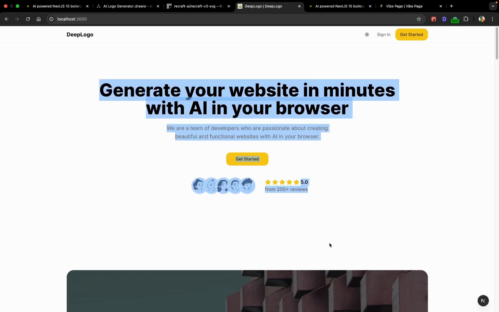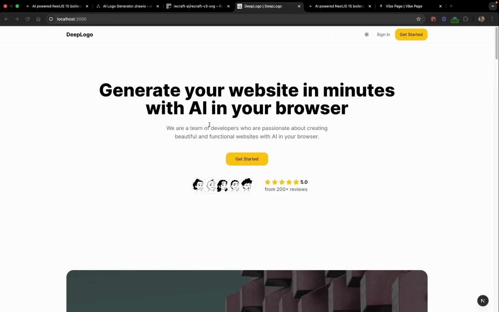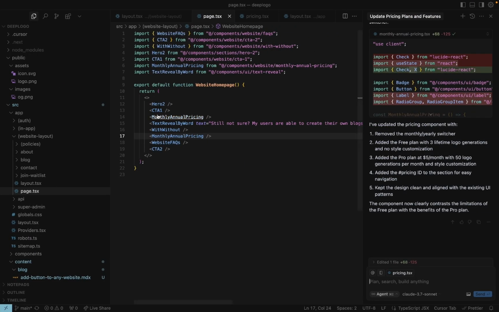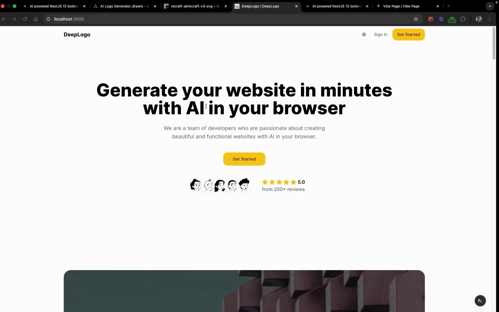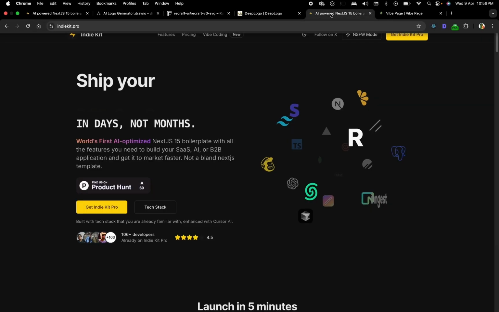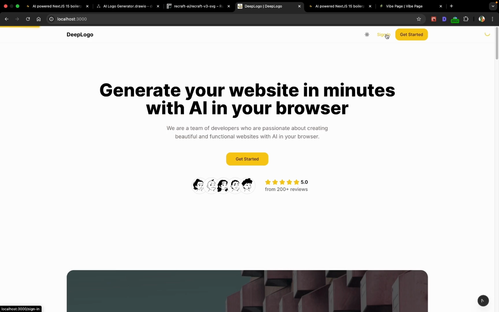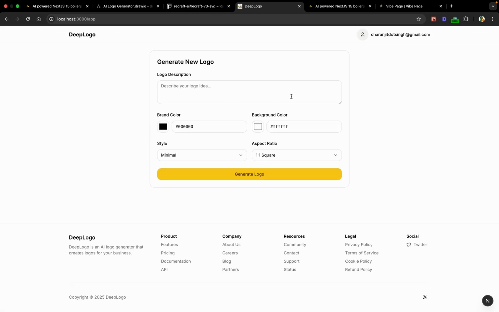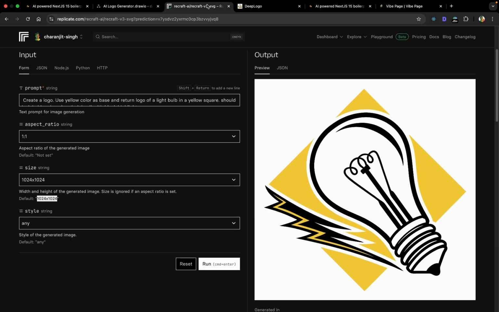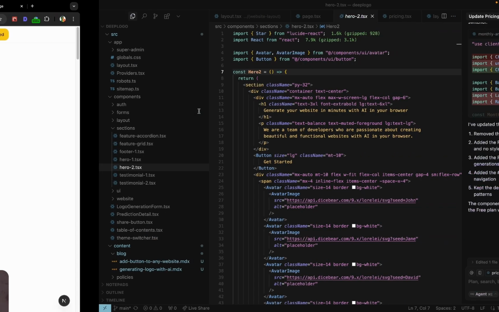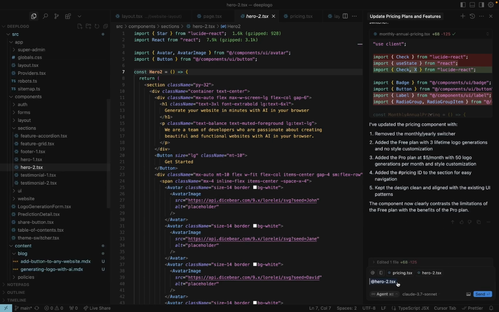So by default, indicate comes with this very basic landing page, and this is the page that we are working on, app/website layout/page.tsx. Here we are going to improve the hero section. My plan is to use this form as a part of the hero section, and we should show something like pre-generated logos on the back side, so that it gives the vibe of having logos. So I'm going to tell my cursor to include that.